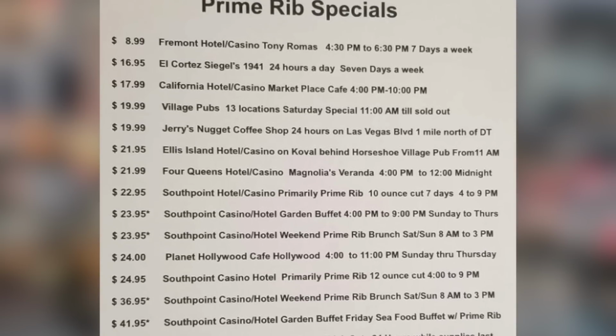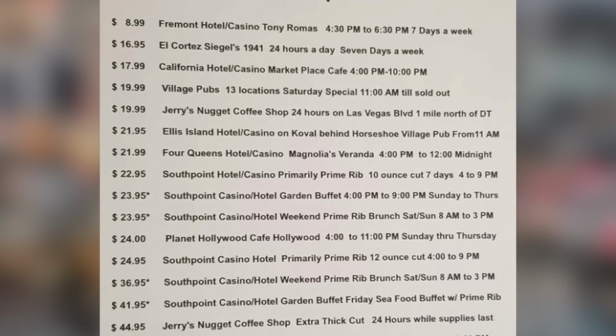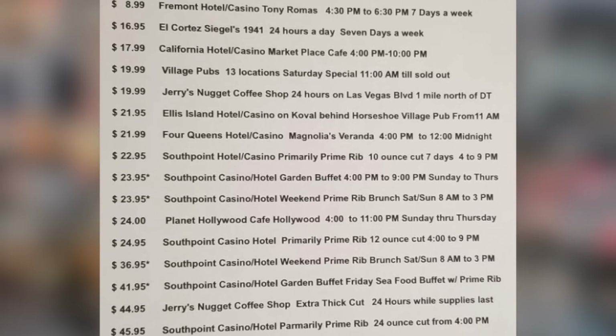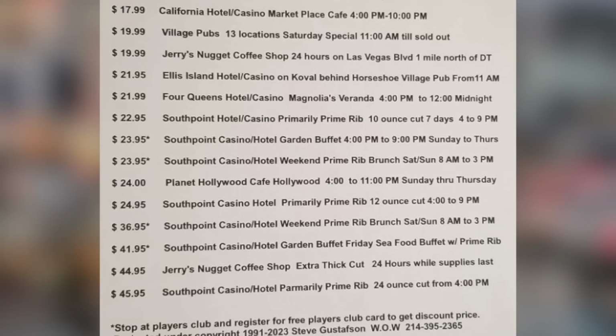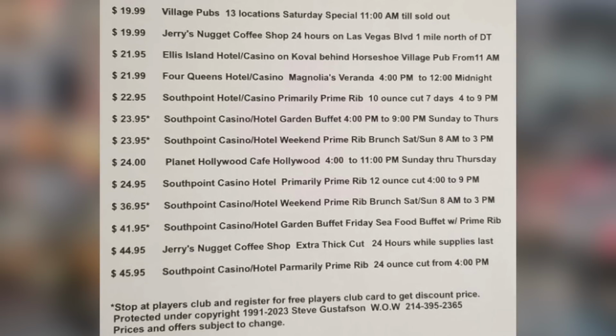Yeah, my wife used to love to go to Hooters back when it was Hooters. And what was the Dan Marino restaurant, like the Mad Onion or something like that in there? And they had a really good prime rib special for like $12, $11. So we'd always go there each time. And I know you just went to South Point not too long ago and said it's not quite as good, or at least the night you were there, not quite as good as it has been in the past. So that's kind of sad to see.